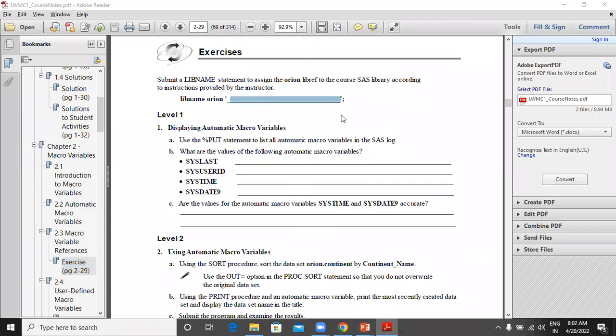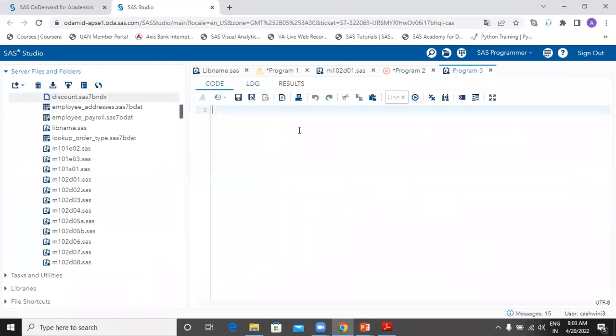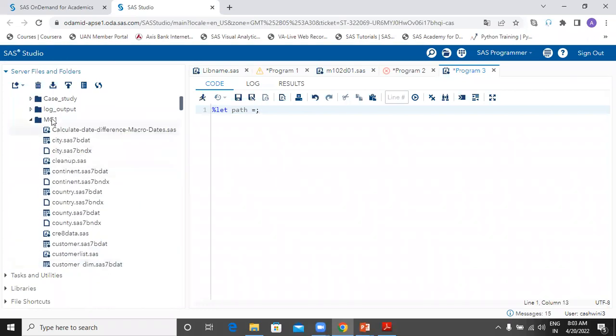What they are trying to tell here is a very simple thing: simply create a macro variable using %let, with a macro variable name called path, to connect with your library. And here you give the equal to, and the path for all your data files for macro.